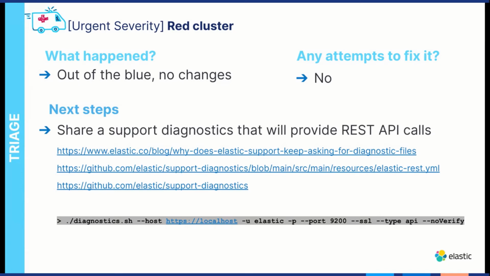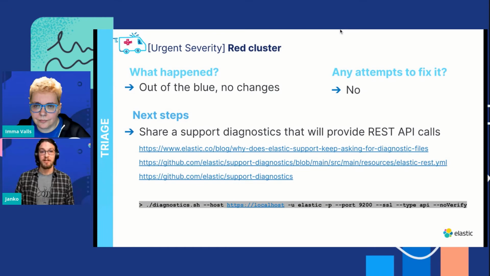So what to do next? If the customer did not share a support cluster diagnostic with us, then we're going to ask for it, as well as any Elasticsearch logs around the time frame that this issue occurred. If the cluster is still responsive to the REST APIs, then this support diagnostic will give us a lot of information that we can use to analyze the cluster state, its behavior in the past, setup, and all of these kind of things that can lead us to a bit of a more wholesome view of the cluster itself.